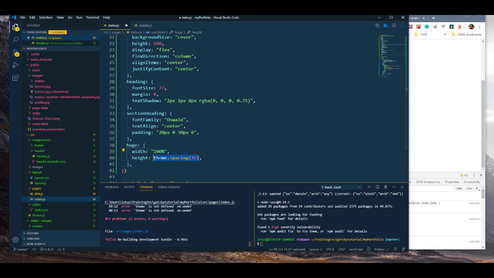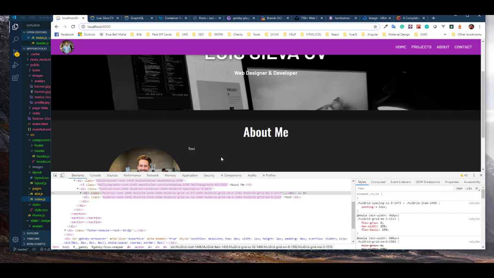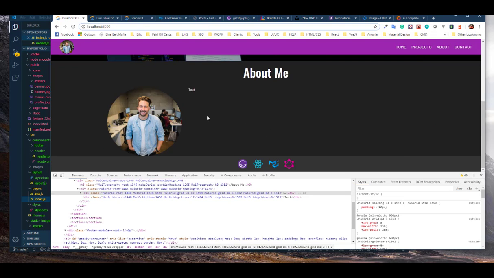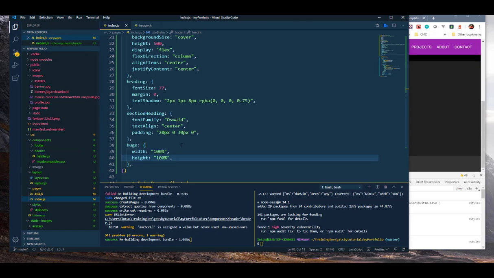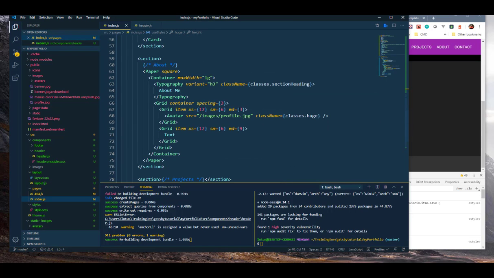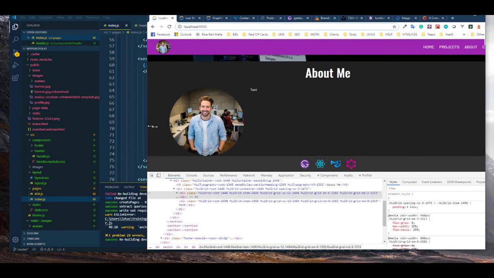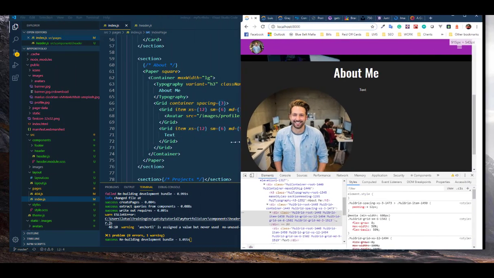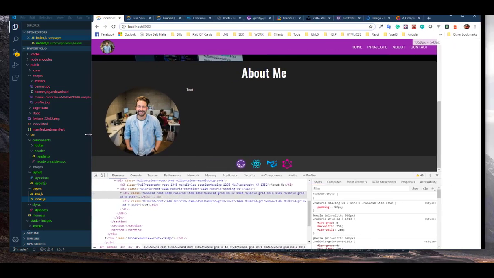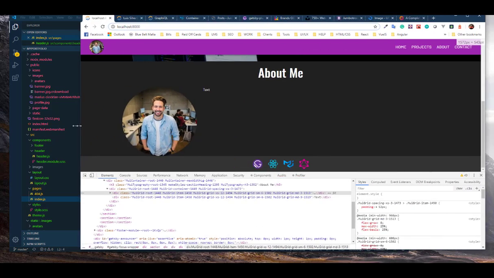And 100%. Let's do that instead. There we go, that's better. So now it has 100% of the width of the container that is holding it. The reason it looks that size is because it's holding 3% of the screen, so it's always going to be 100% of that container. You see the container grows and gets smaller, and so does the image.